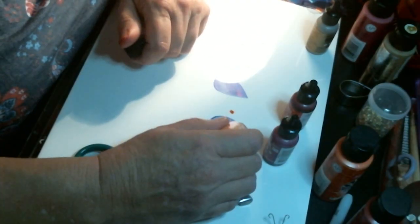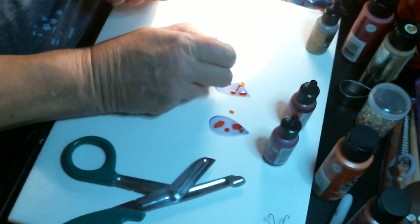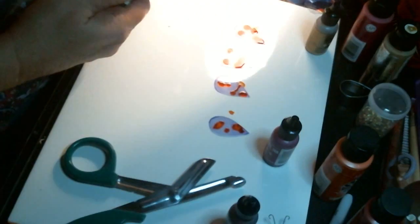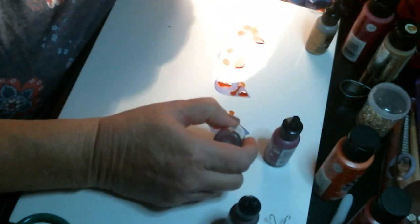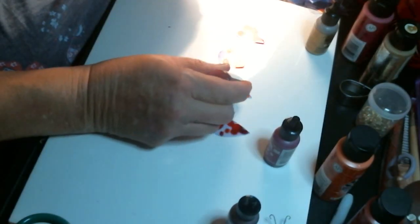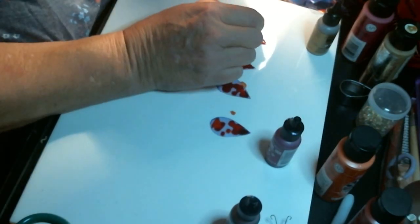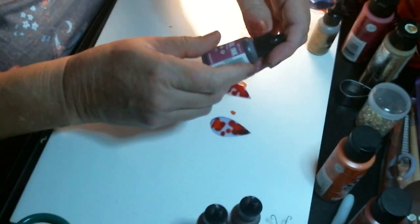I'm going to put some orange down first. And I don't worry about where it goes or anything like that. Let's try the red, the Poppy Field. It's so pretty. And the Wild Plum.